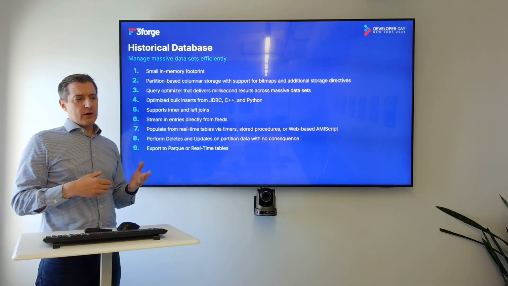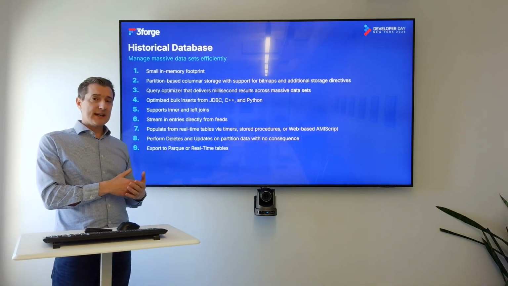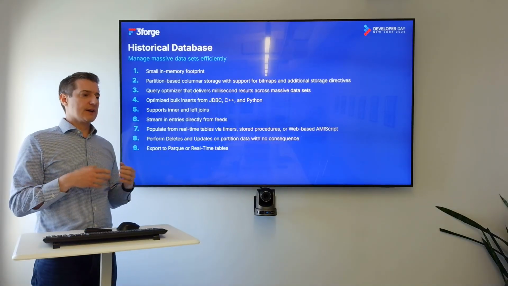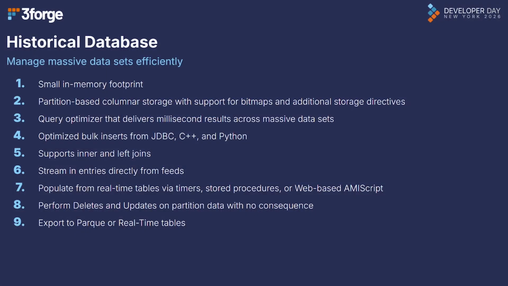If you start thinking about, say, 5 million orders a day over a year, how do you store that data? You cannot store all that in memory, right? That's where time-series style databases are popular, and 3forge offers this type of functionality. So in this case there is a very small in-memory footprint for what can otherwise be a very large store of data. It's partition-based, and it has all sorts of optimizations, something we call bitmap fields, which lets you do compression and other optimizations to how data is stored. It also has a very performant query optimizer, and it delivers results very quickly across even very large partition schemas.